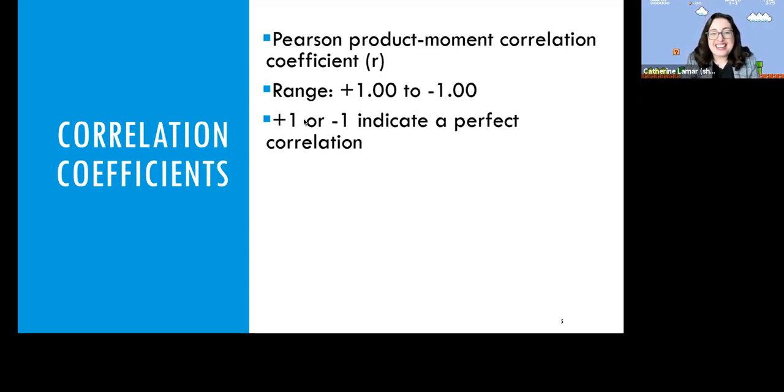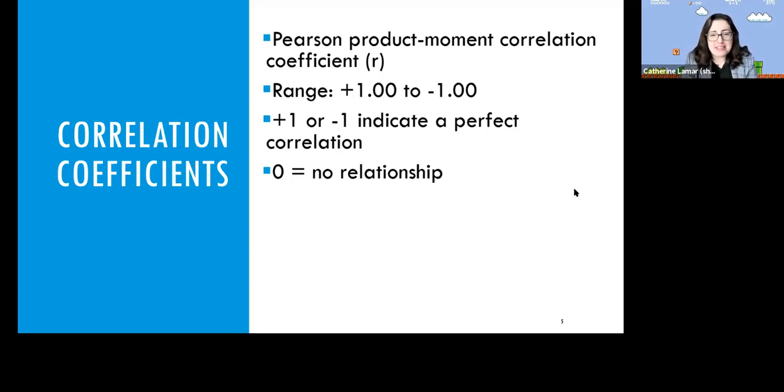All right, now we know what a perfect correlation looks like. It looks like one of the ends of this range for Pearson's r. But what if two variables are not related at all? What would that correlation coefficient look like? It'd be a 0. A correlation coefficient of 0 indicates that there's no relationship between two variables. What that means is that if we know someone's score on one variable, we cannot predict their score on the other variable because, well, they're not related at all. There's no relationship between them.